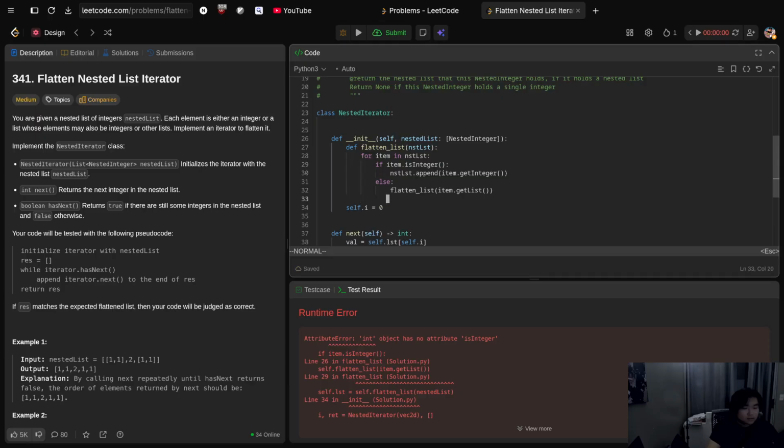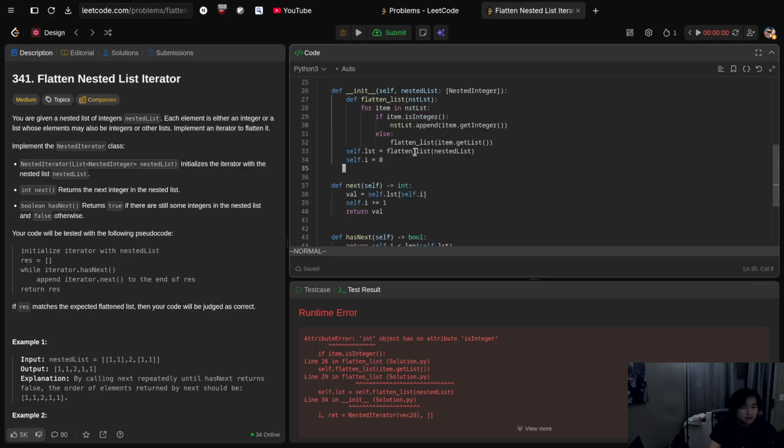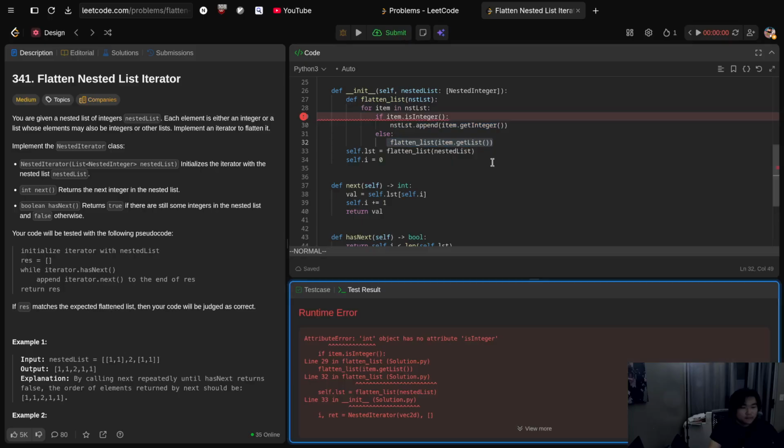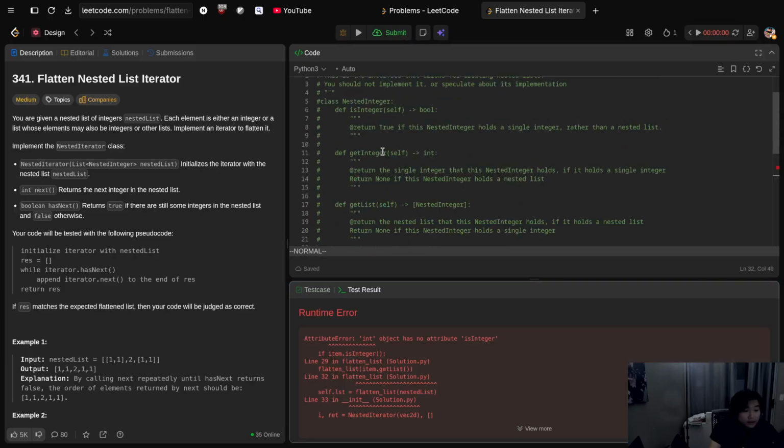Call this here, and then it will get us the integer, and then it'll keep going down till I get to a base case, and then the recursion will come back up. What is wrong? isInteger.